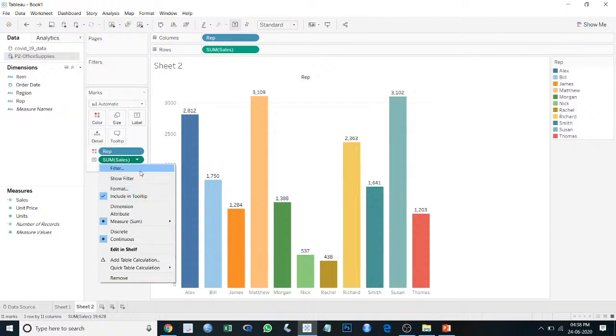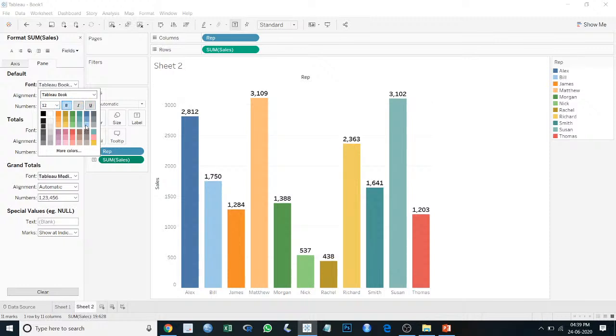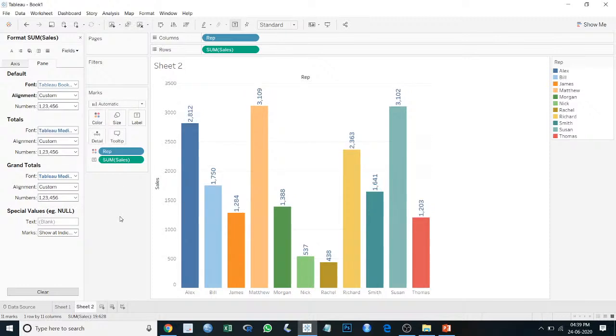Here you can format, and here the font you can increase to 12, bold, color we can give blue, and alignment, if you want to change it into vertical, you can change it into vertical form.